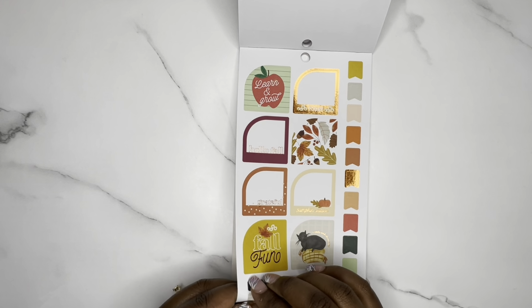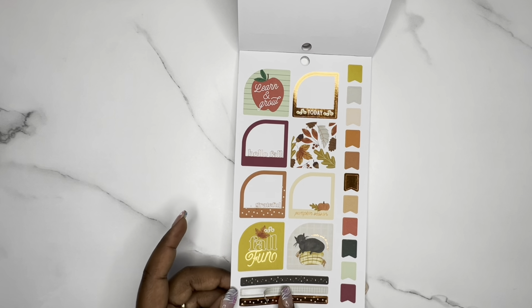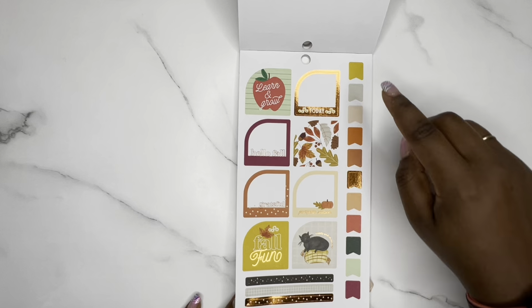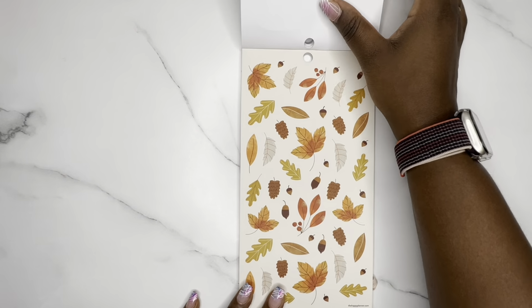And then look at this. Oh, this is really pretty. I would love this to be a whole washi. A whole thing of washi, Happy Planner. That would be amazing. And then we have some flags going down the side. Ooh.